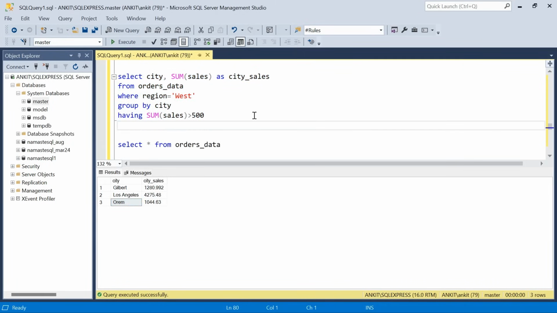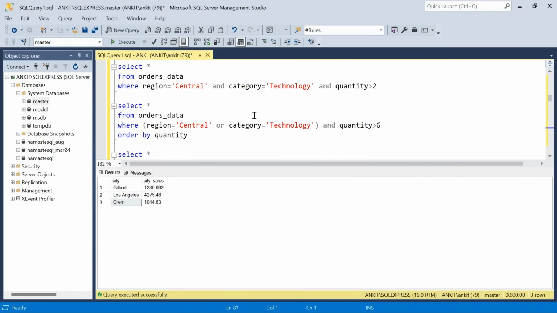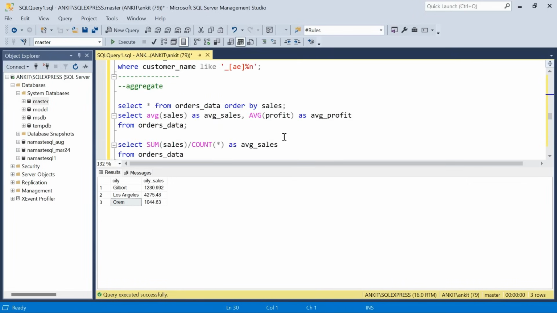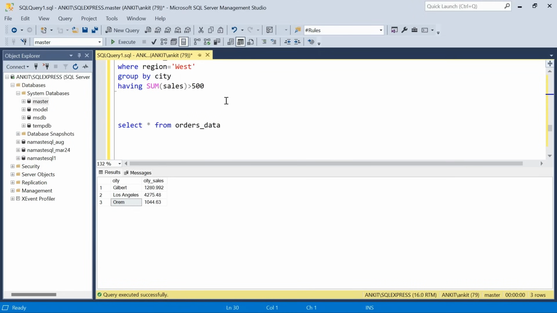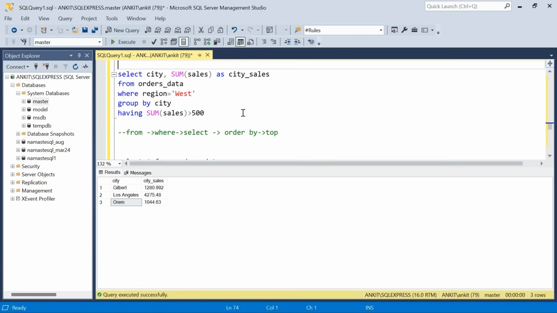Let's look at the order of execution once again. So let me take the previous one, whatever we discussed last. We discussed that this is the order of execution, right? Now what else did we learn? We learned group by and having. Now where will group by and having come? Just after where, immediately group by will take place, because it will group the data first, on whatever column you want to group it. You want to group it on city, right? So group by will happen, and then immediately having will happen. It will immediately try to filter the data.